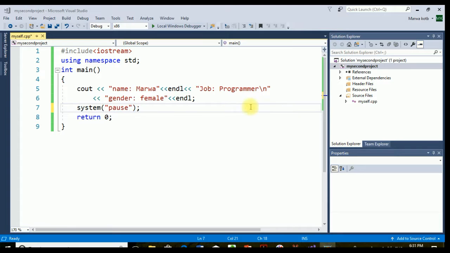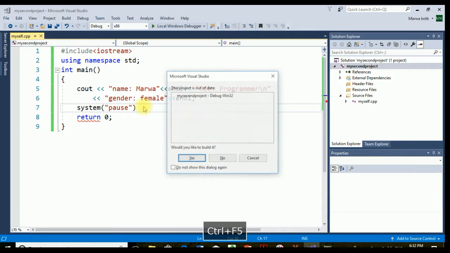Let's say that you made an error here and you forgot to type the semicolon. If you forgot to type the semicolon here or at any other statement, you will get an error on the next statement telling you that there is something wrong with this statement. It's actually that you forgot the semicolon on the line before. Let's say you ignored this error and you try to run the program. So Control F5 here.